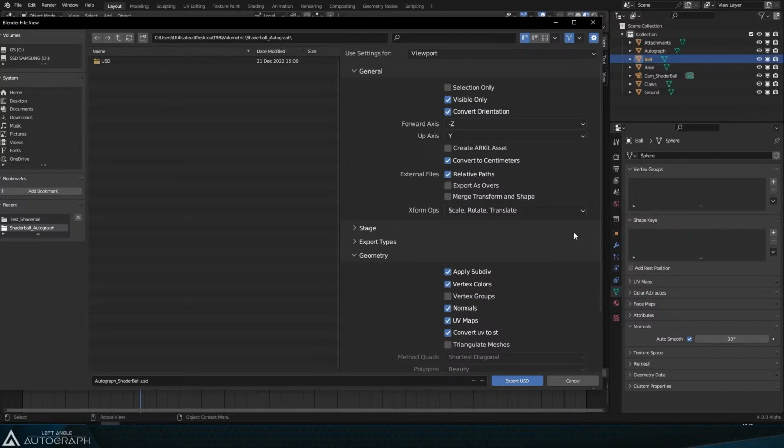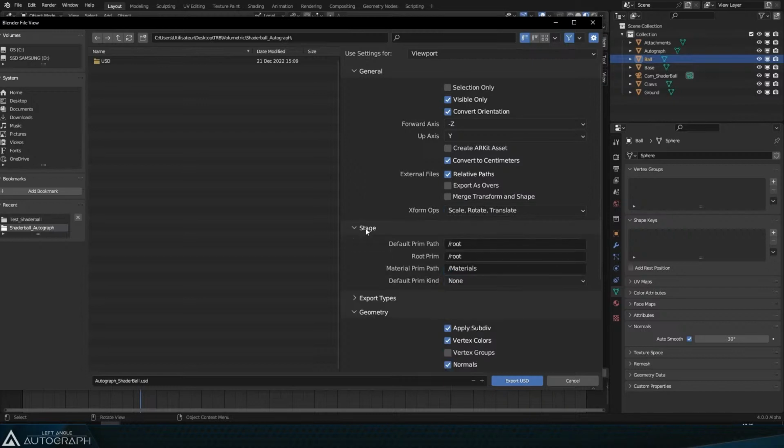And if you want to just export non-moving objects, such as a chair or a table or maybe a logo, we are going to talk about how to create a logo for a basketball show, you can check this option because you want to animate your object in Autograph and not retain a previously made animation in Blender. So be really careful with this option because it can break all your animation.